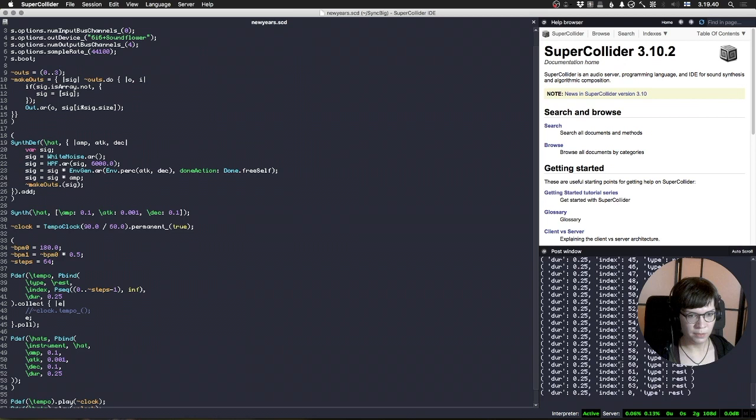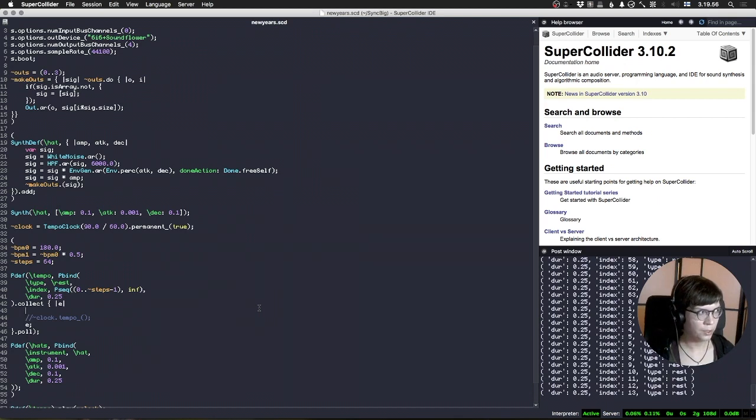So we have these events coming in every 16th note, and after 63 it resets back to 0. Then in here we want to compute the new tempo. So let's make a variable. So the new tempo should be scaled between BPM 0 and BPM 1, depending on the current value of index.